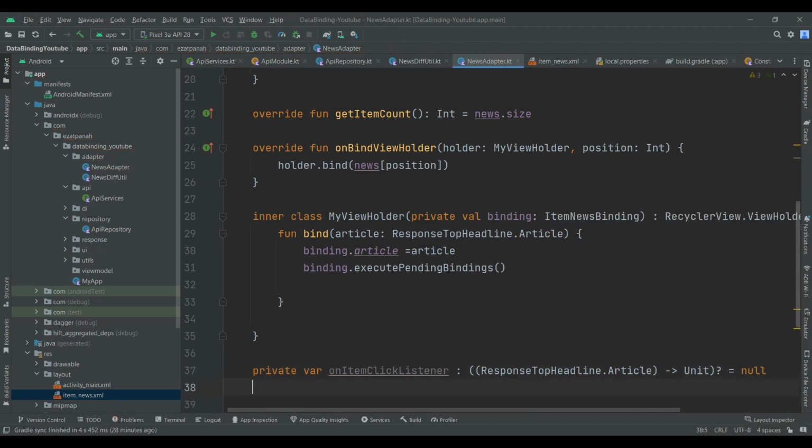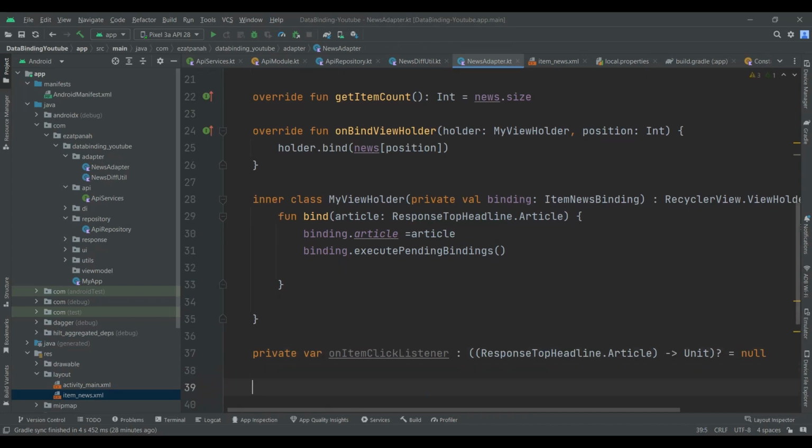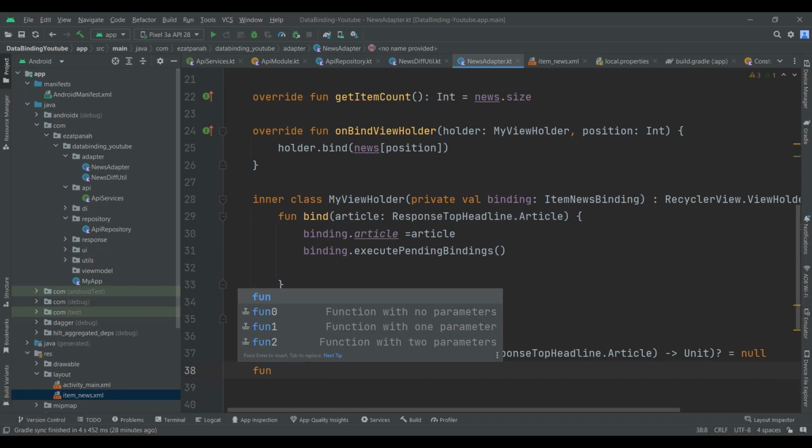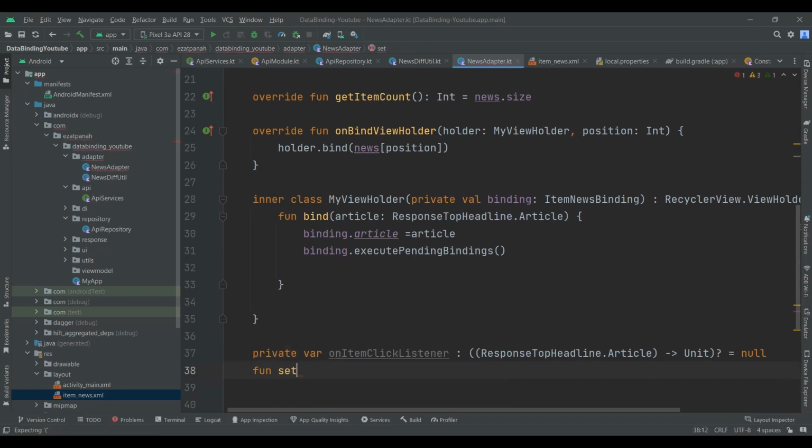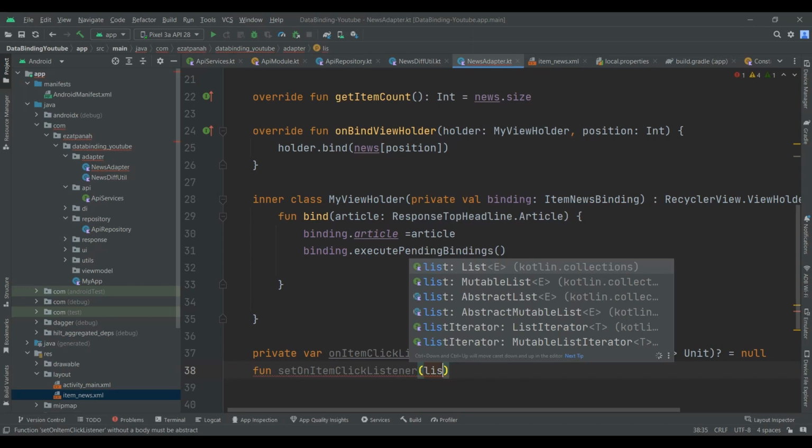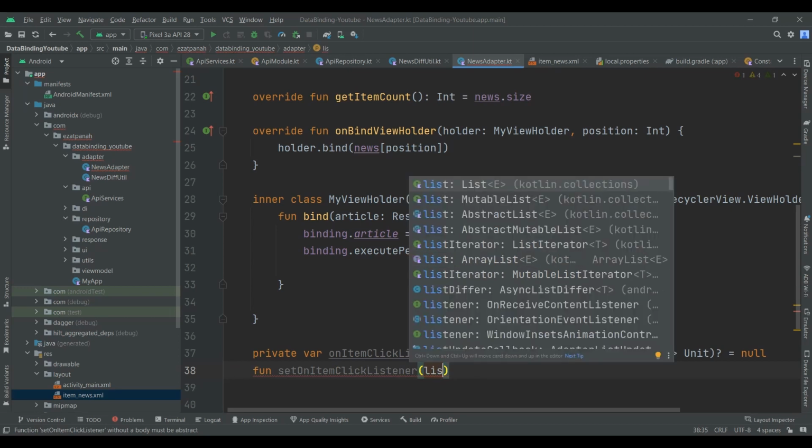Okay, good. I need to have another function. Set on item click. Good. And here I should just pass a listener.